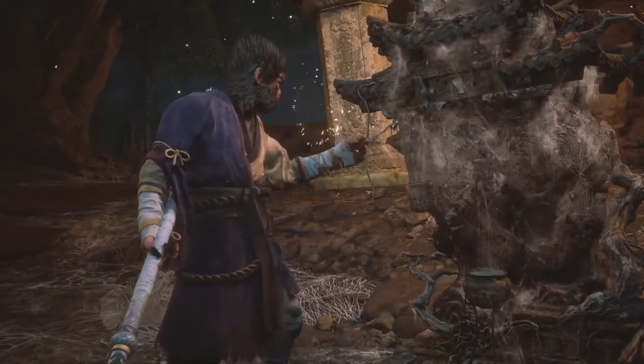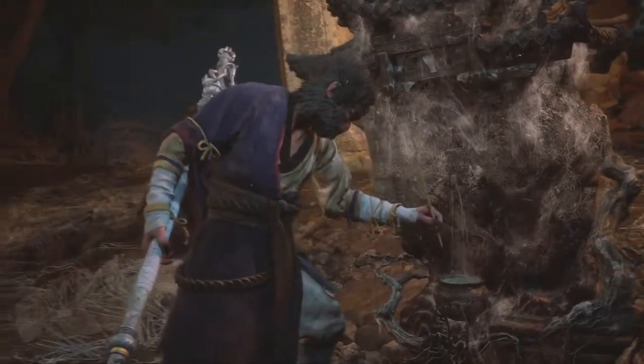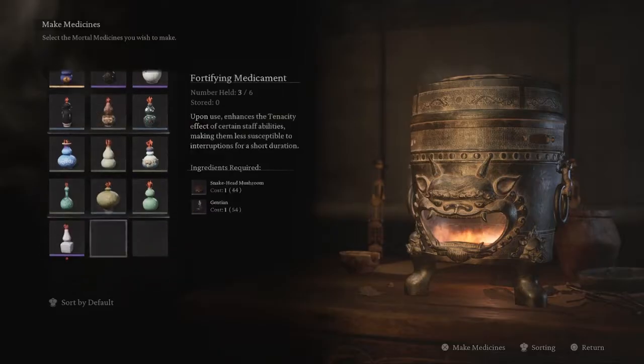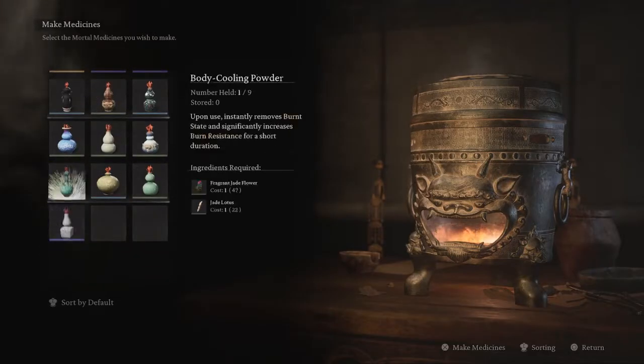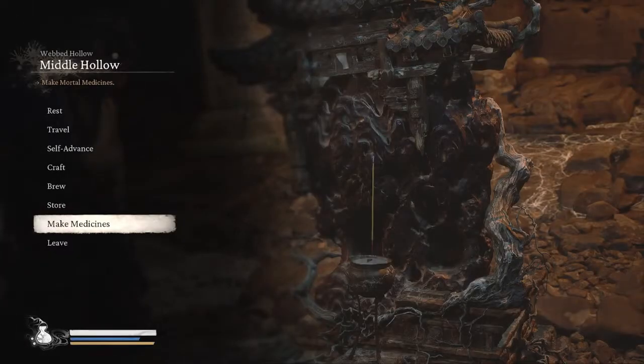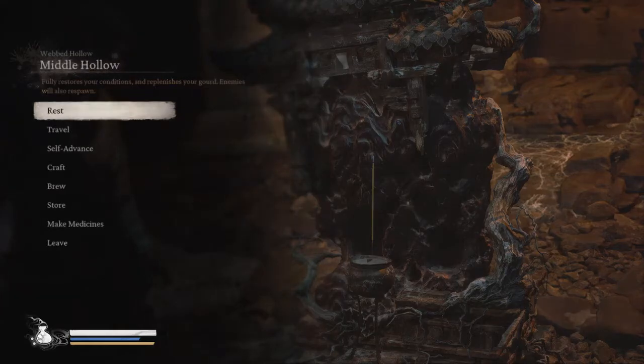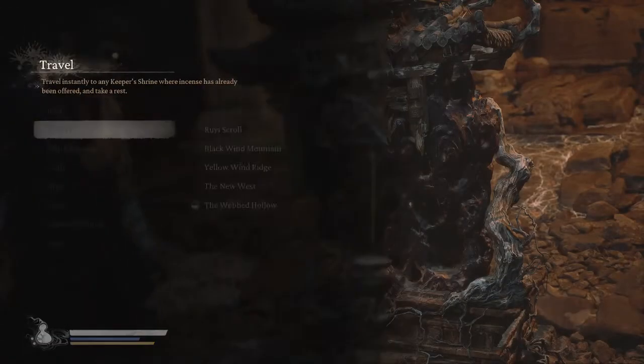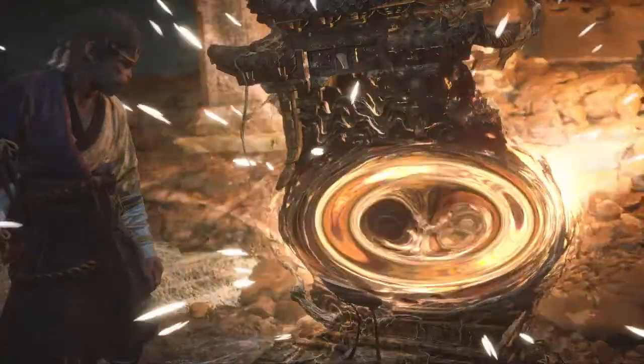This is the Middle Hollow Shrine. Once we rest at it, we're going to be warping to the Verger Bridge Shrine, which is our hub that we've been using for a period of time. I just can't stand whenever it shows there's something new. Makes me nervous. Alright, so we're going to go ahead and rest, and then we can travel. And we're going to travel to the Verger Bridge Shrine.